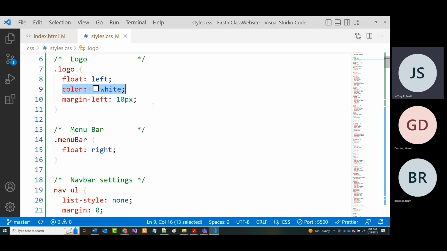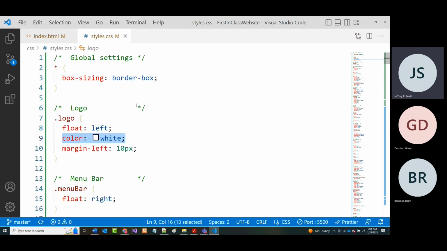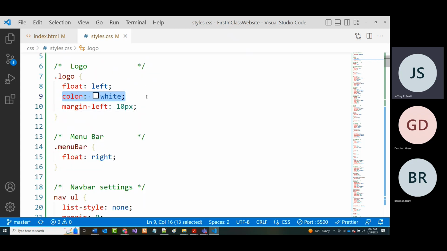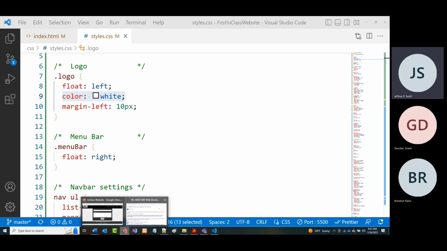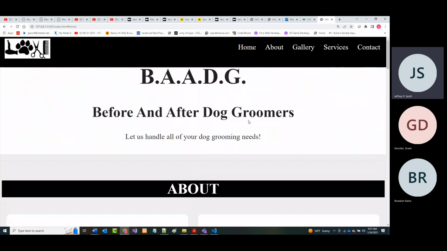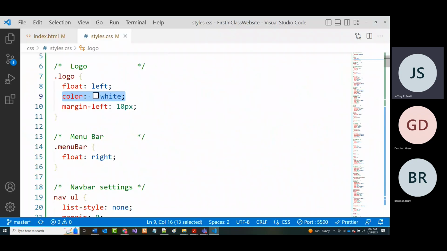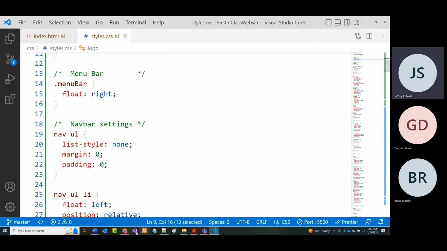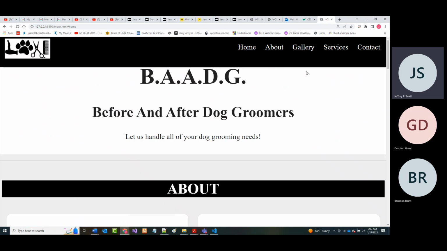All right. Now, then we've got margin left. And the reason for that is if you remember, one of the things that we did earlier was we used that normalize, which basically said that our margin and padding was set to 0. By setting the margin left to 10 pixels, what you see on here is it pushed it over. That's 10 pixels right there. We could have even done it from the top if we wanted to and done some margin top, etc. So there's a lot of things that could have been done on here, is what I'm telling you. All right. Then we had our menu bar and we said float right. Well, hopefully you can see that since we had the float right, that it is.